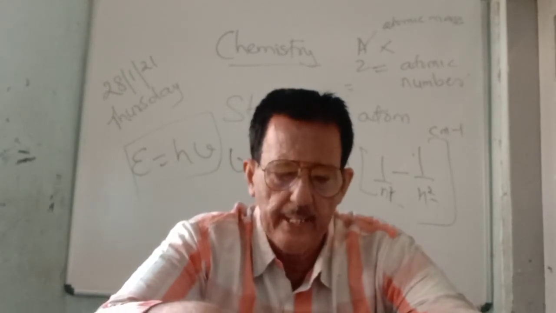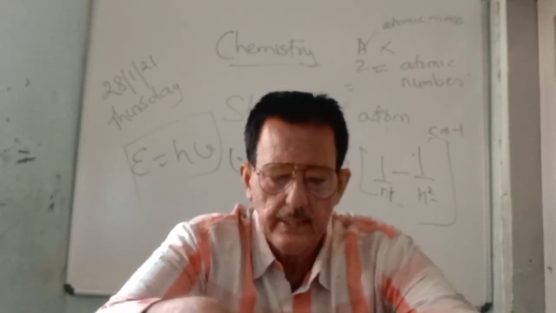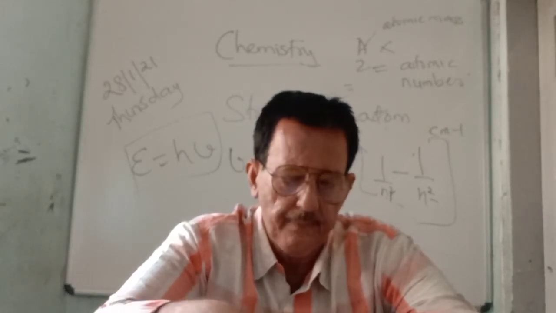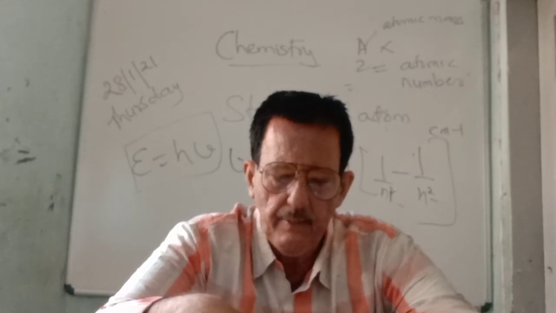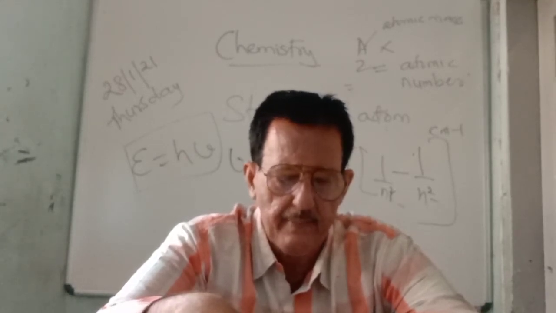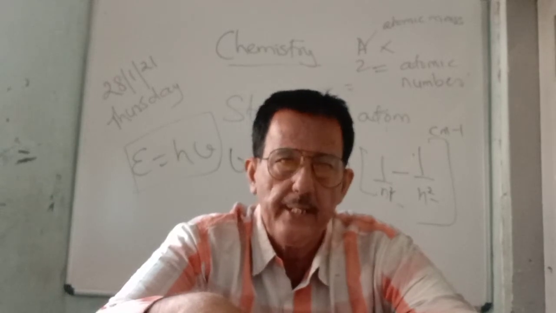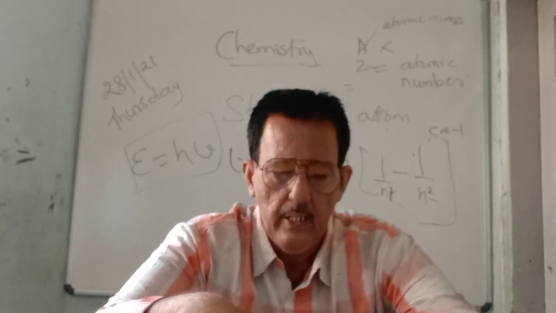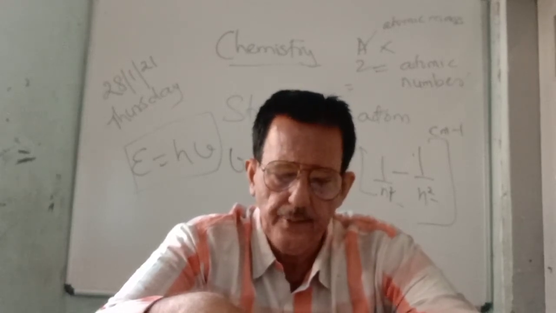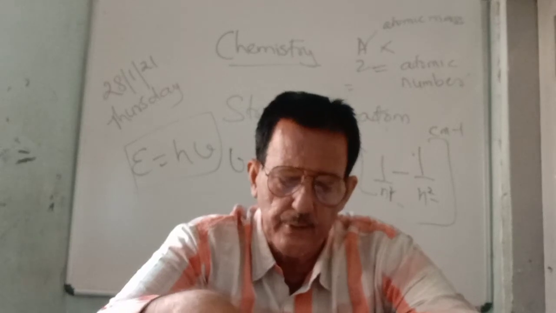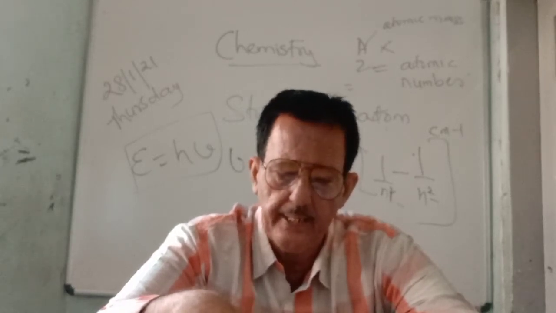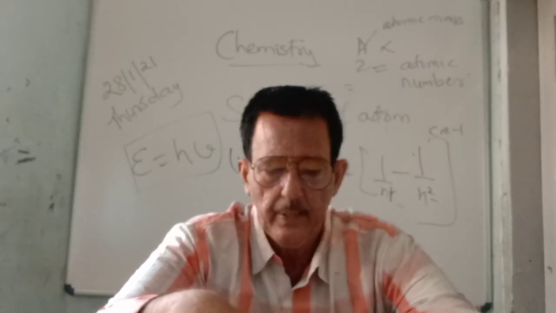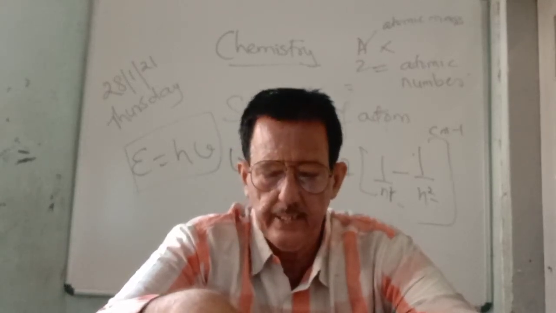Isotopes of some common elements are carbon 12/6, carbon 13/6, and carbon 14/6. Nitrogen 14/7 and 15/7. Uranium is a radioactive element which India is importing till now for all our radioactivity activities. Uranium will be 233/92, 235/92, and another uranium is 238/92. So we got uranium 233, uranium 235 and uranium 238.